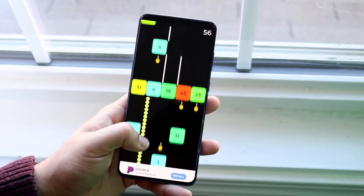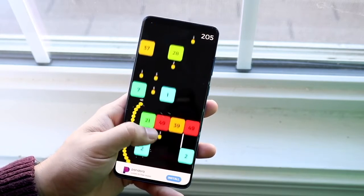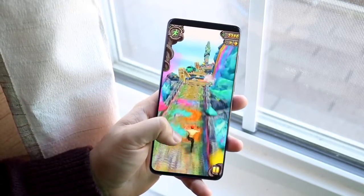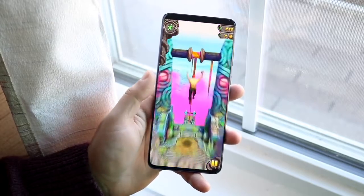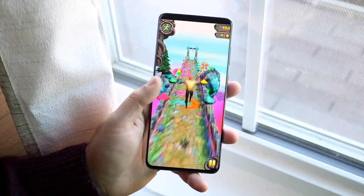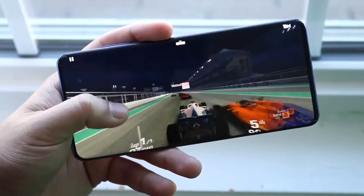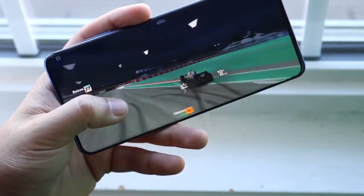To sum up and answer the question — should you buy a Samsung Galaxy S20 Plus in 2021? This is a no-brainer. This phone is still completely worth it in pretty much every dimension. Not only is it cheaper now in terms of price, but there's just not that much to complain about. The only complaint is the software. Other than that, it's a solid phone all around — a beautiful front screen, USB-C with Samsung DeX, a hole-punch display, an amazing back camera, reverse wireless charging, and a microSD card slot.